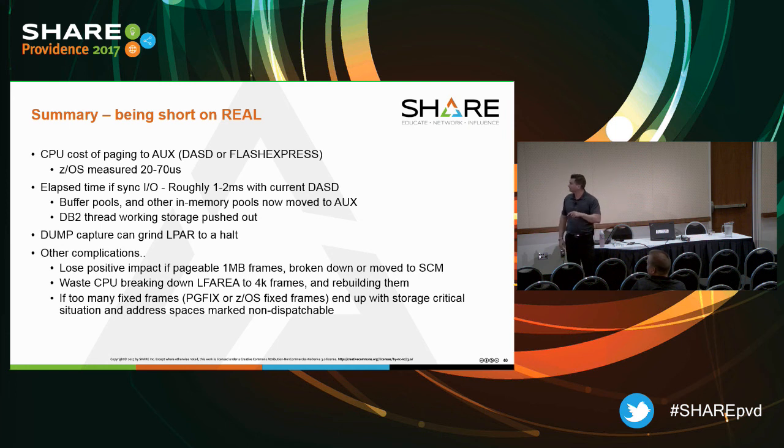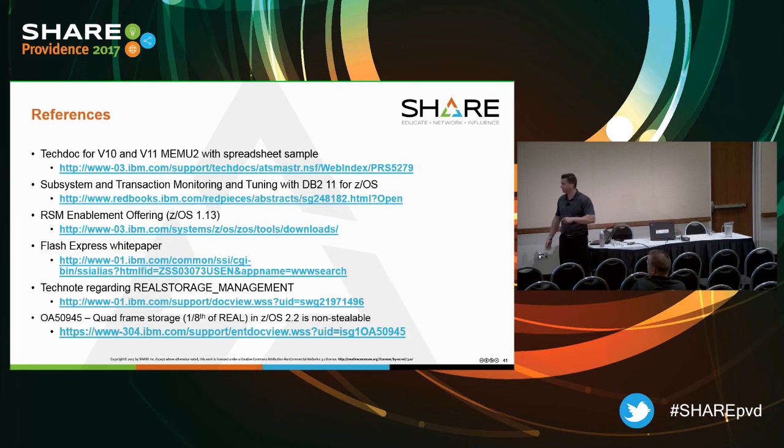So summary, don't be short. You are burning CPU. So finally, we have some number to go along with that. Go back, if you're looking at LF area, I said do a little math, understand which ones, how you're segregating that work, and how it's going to affect other things going on in the system. And here's some references. So, any questions?